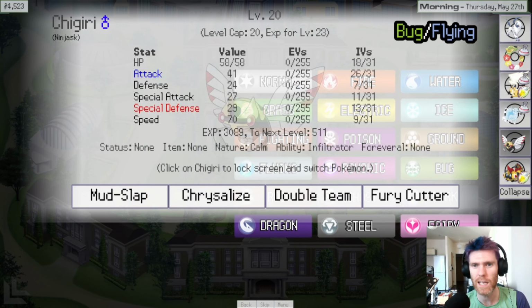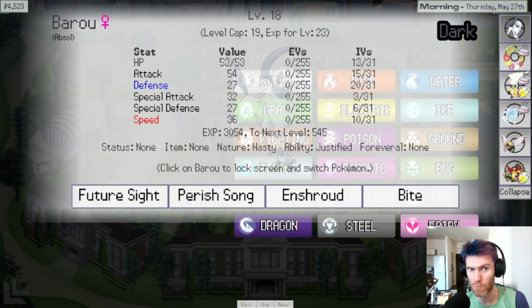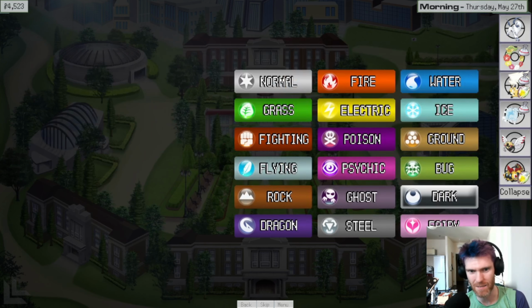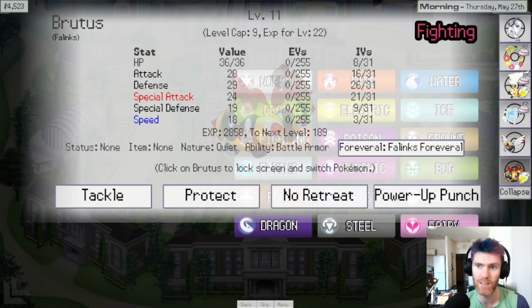I think we're going to do something a little bit different today. Chiggory, I notice, is lagging behind somewhat. And I think it might be a good idea to start doing bug and ghost type electives at some point, because I do have this Banette chilling in the back that I really, really want to add to my team. And I want to get rid of Brutus because... I'm sorry, Brutus, you're crap. You've got good EXP, but you're still crap.